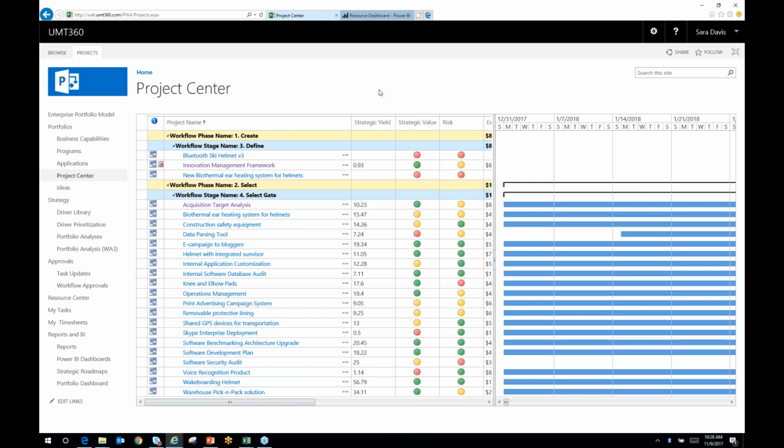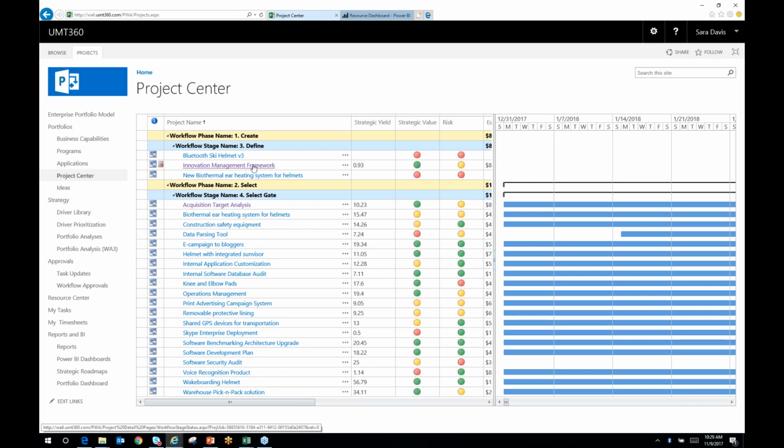As some of you may have heard me say before, there is integration to the point of confusion. Once UMT360 is deployed, it's impossible to tell where Project Online stops and UMT360 starts, which is by design. We want it to present itself as an integrated end-to-end single project, program, and portfolio management system. So complete UI integration and obviously complete data integration.